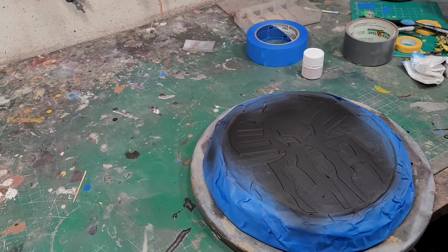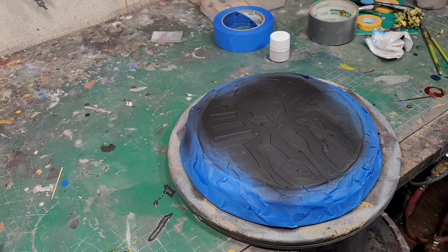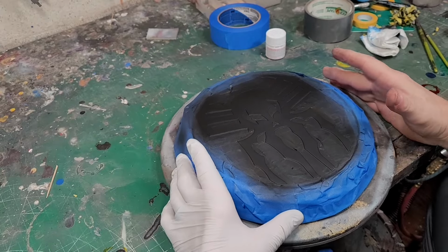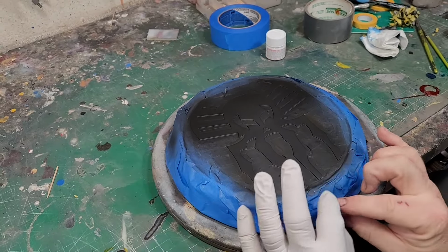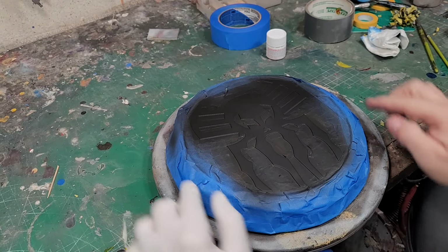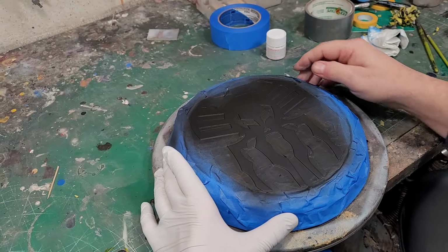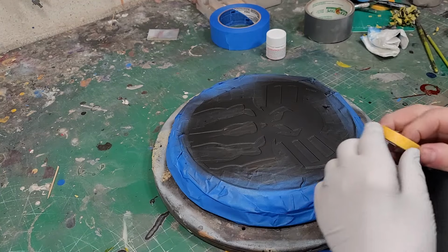Okay, so my ADHD brain is in full working force today because I keep working on the base. So I'm just going to go ahead and get the red done on this logo here, or the skull, Spider-Man, whatever. So what I did is I masked this off loosely. There's no tape touching the blue paint. I just put an edge of blue tape around this. Then I wrap the whole thing in saran wrap, and then I cover the saran wrap in blue painter's tape simply because sometimes the saran wrap will melt.